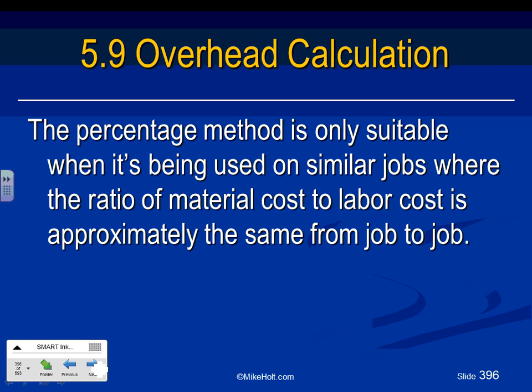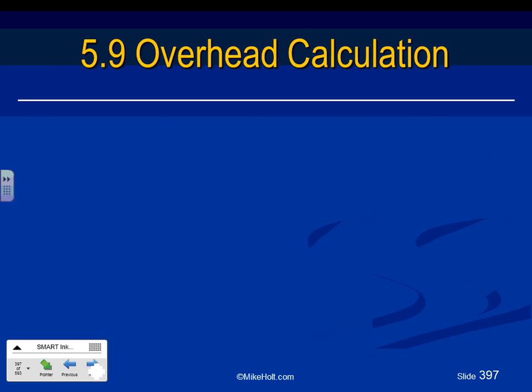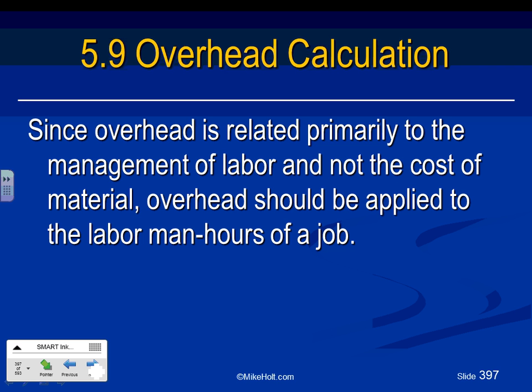Percentage is suitable for use on similar jobs where the ratio of the material cost to labor cost is approximately the same from job to job. Material to labor, good from job to job, use a percentage. Only has to be applied carefully. On the project that we did, we put 10% overhead on our commercial project. I told you to do that. But this is going through the whole calculation for it. Since overhead is directly related to the labor, typically we apply the overhead to the labor only, not to the material.